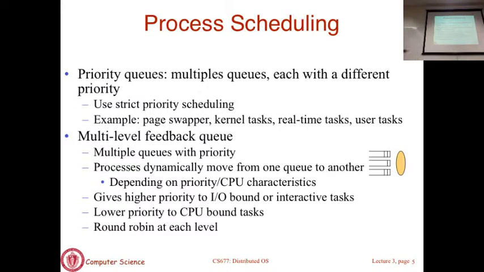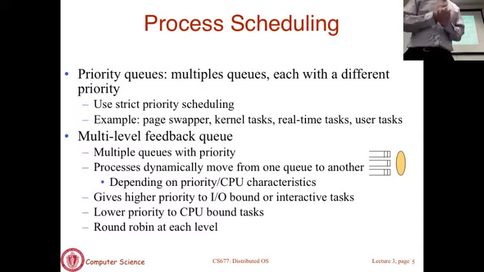Okay? The reason for this is the more lower down you go, the more likely it's going to be a CPU bound task. So give it longer time slices, let it actually execute for some period. The higher up you are, more likely to be I/O bound. Anyway, that process is likely to do some I/O in the middle of its time slice. So why bother giving a long time slice? And so that's basically the last point: time slices grow exponentially as you go down.